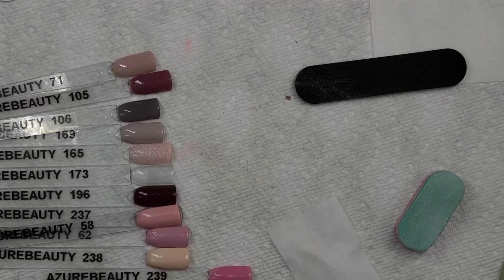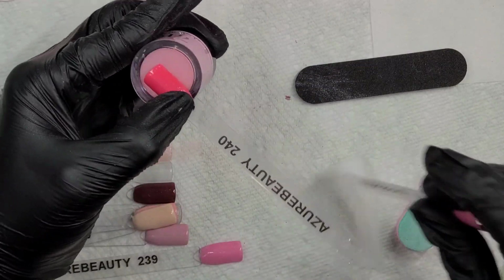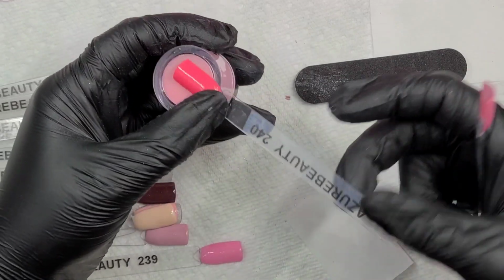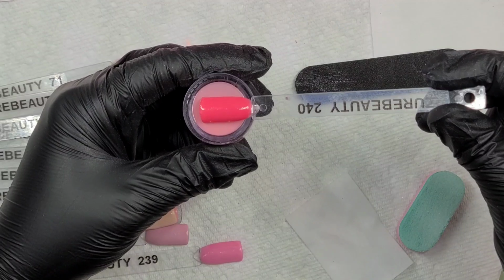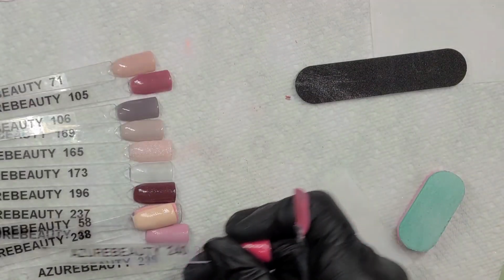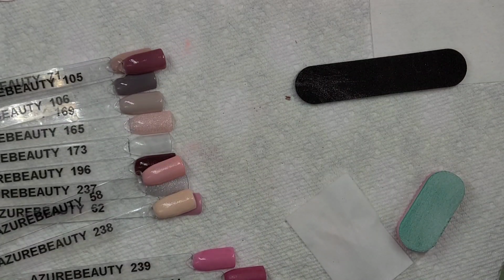So here we have 240. Again, kind of similar, but this one is a little bit more on the pink side, and that's a little bit more on the purple side. So really, really pretty color as well. Coming up a little bit more reddy pink on camera, but it's a beautiful, beautiful color.